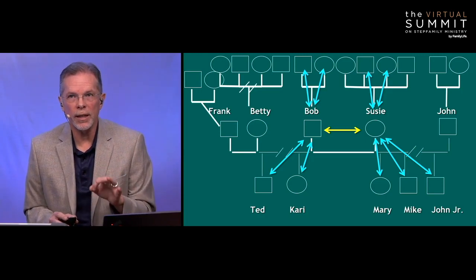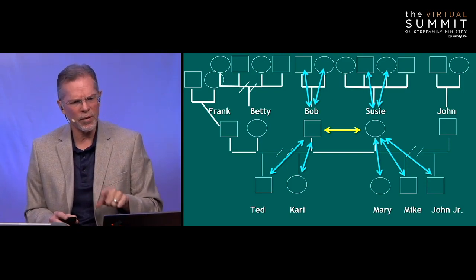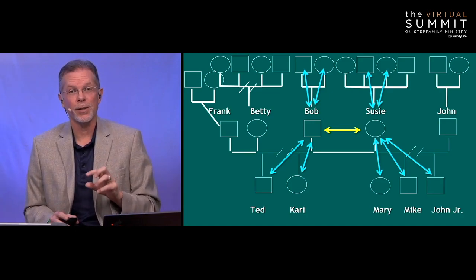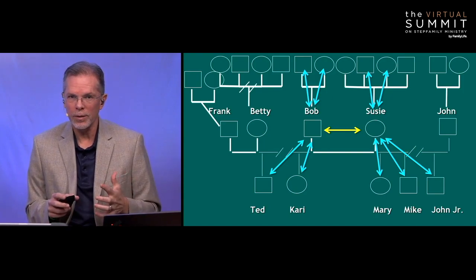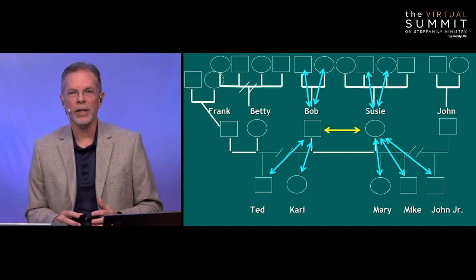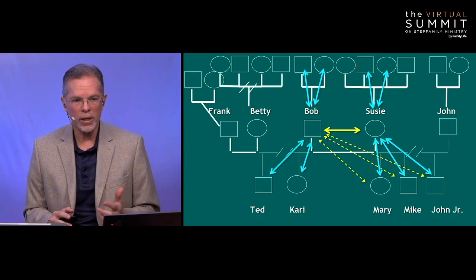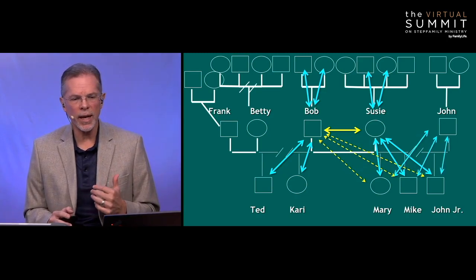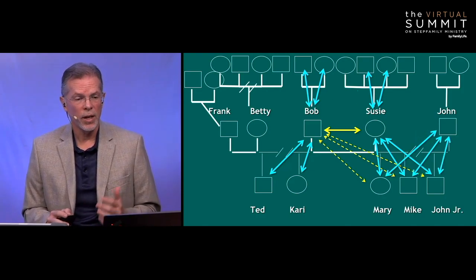What's new are the yellow relationships on your screen, Bob and Susie. Now, they're going to be the heads of their family and navigate that space together, but they're the youngest, if I could say it that way, relationship among all of the older biological, never going away relationships. Don't you think that might create some challenge? Actually, it does. Well, there's a step relationship that's developing with Bob between he and his stepchildren. But of course, that happens in concert with their relationship with their dad, as I mentioned a few minutes ago.